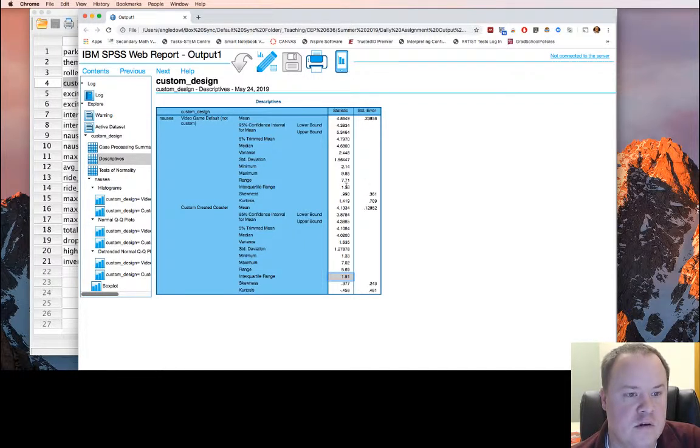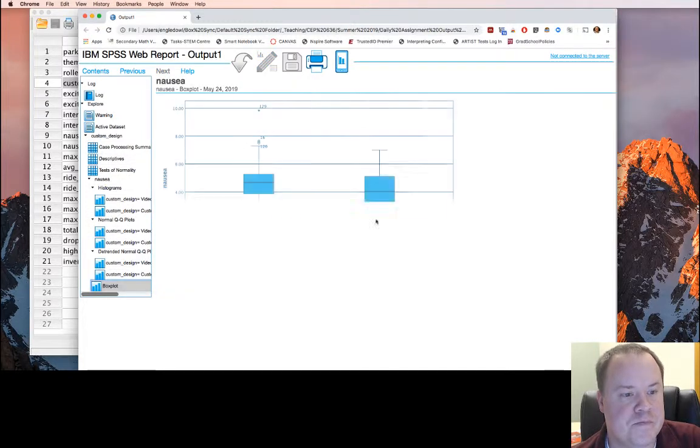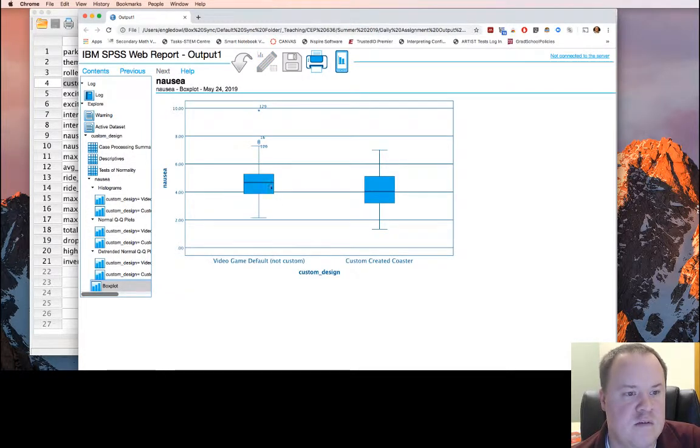The default roller coasters have a little bit more consistency within the middle 50%. You can see that visually here on the graph too. This box here for the default roller coasters will fit inside of this box.